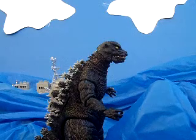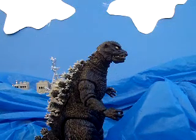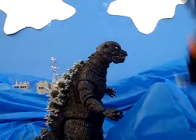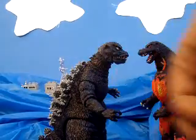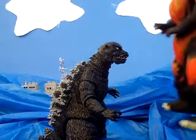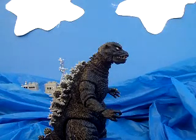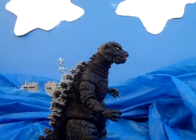Next, let's grab a form of 84. Technically, yeah, a form of 84. It's Burning Godzilla from Bandai Creations. So let's grab him, and there we have Godzilla 1995 compared to Godzilla 1984. This is not very good sizing. Again, Burning Godzilla should be up here, but because 84 is pretty small. Next, let's bring out Godzilla 2000.